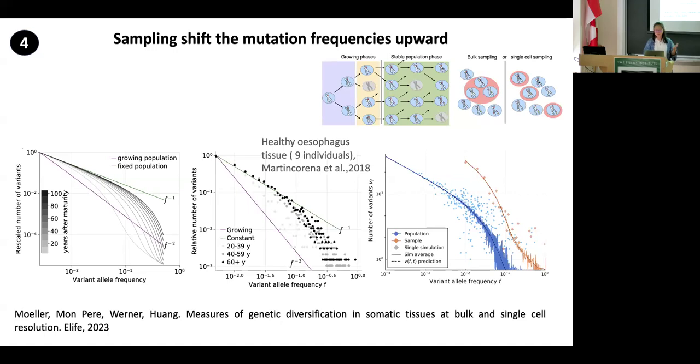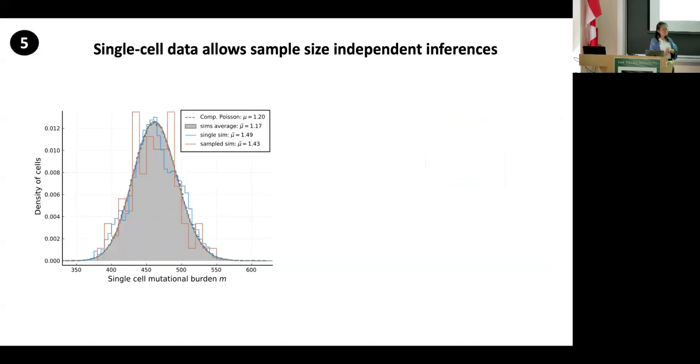So this is a really interesting property: maybe you can use the correlation between the sample distribution and the true distribution to infer back. But before we go there, I was asking, can we integrate different statistics? In the last slides, I was talking about the site frequency spectrum, but I was talking a lot about the single cell mutation burden distribution that we worked on theoretically. So we can do the same thing and look at how sampling matters for the site frequency spectrum. Actually, it doesn't matter so much. Sampling has a strong impact on the site frequency spectrum, but not so much on the single cell mutation burden distribution.